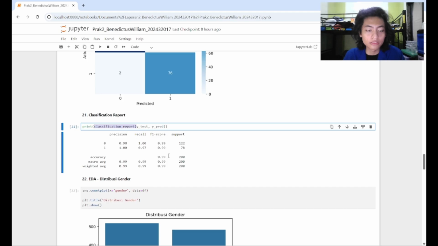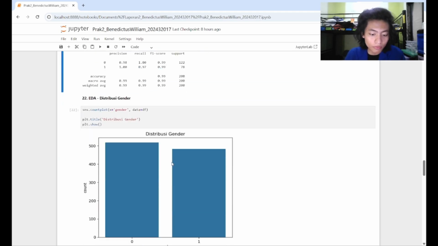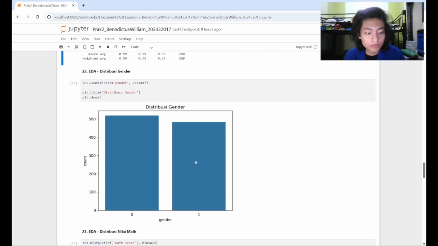Now let's pivot into the exploratory data analysis. I use Seaborn's countplot function to look at the exact balance of male versus female students in our dataset. Looking at this bar chart, the chart instantly shows us that the two bars are almost identical in height, with female students being just slightly higher. This visual proof confirms that we are dealing with a balanced dataset, which is the perfect scenario for training a machine learning model.